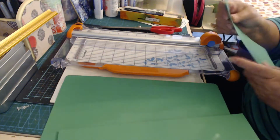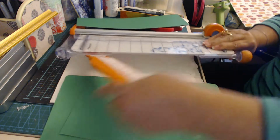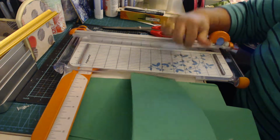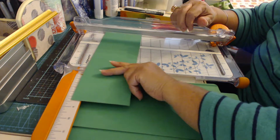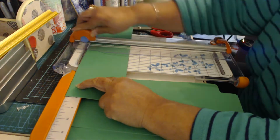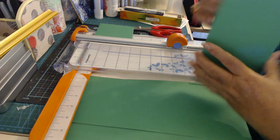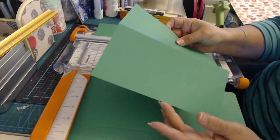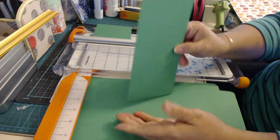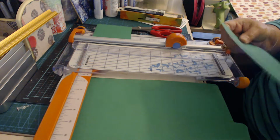by 8. Let me see what this is. Now I've got to get an 8 going. Let me just use this. I haven't used it before. So we need 4 by 8. 4 inches by 8 is there. And that's what we're after, 4 by 8s. I've doubled that over, mainly because I haven't got any cardboard. I can't find any. But the manila folders, if they're doubled over, they're thick enough to use for what I want anyway. So that's what we're going to do.